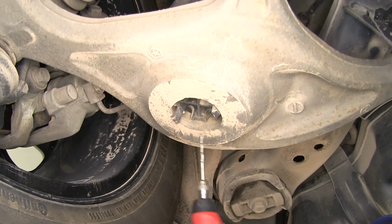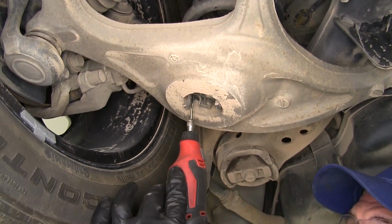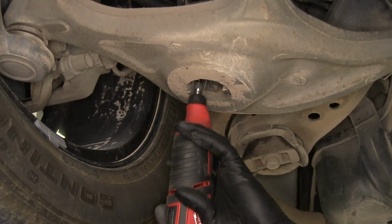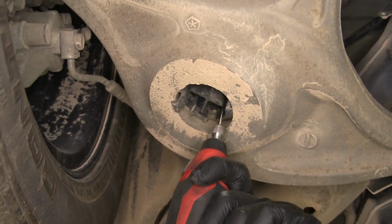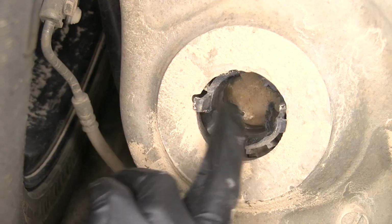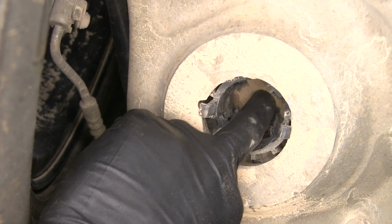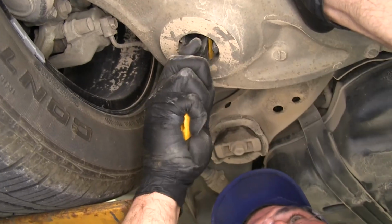What we're going to use is a rotary bit, and we'll just go right up to the top and then kind of come down to cut those edges all the way around. And once that's cut, we should be able to just twist it a bit and pull it out. Now up above where we just cut that out, there's going to be a rubbery diaphragm there. We're going to cut out about a 1-inch circle in the middle of that.